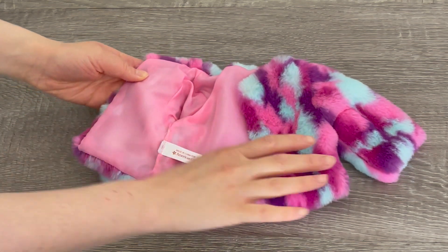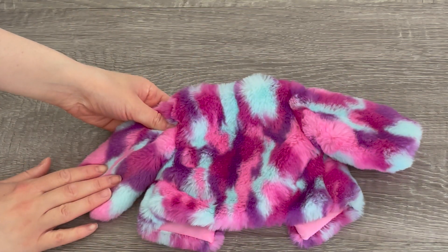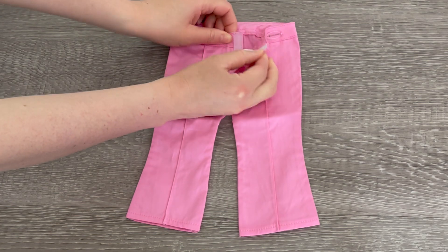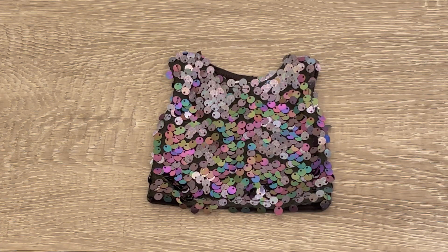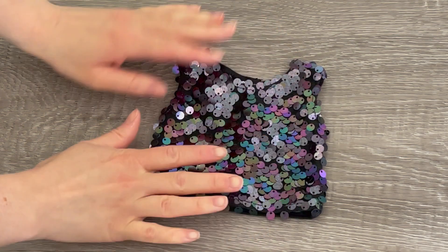There's some lining inside the sleeve and also the inside of the jacket too. There's some blue, purple, and pink, and if you take a look at the back, the design wraps all the way around as well. The set also comes with a pair of pants. They're very thin and lightweight and there's some designs over on the front. There's some velcro which opens and closes, and if we take a look at the back, it's plain. The top has so many different sequins on it — the sequins are only on the front, not on the back.